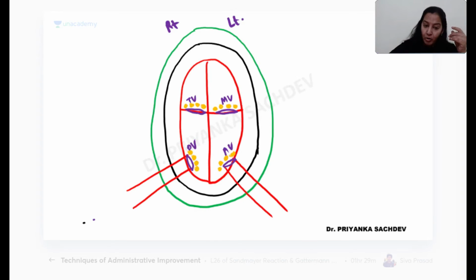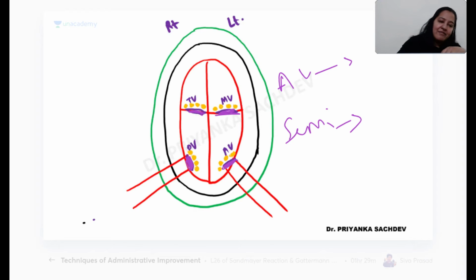So if I talk about AV valves, look at the mitral valve and tricuspid valve, the upper surface is atrial. So it is present on the atrial surface of AV valves. And about semilunar valves, the upper surface is ventricular, lower surface is arterial. So vegetations are on the atrial surface of AV valves and on the ventricular surface of semilunar valves. Give me a thumbs up if you got it. That was a difficult concept, but I tried my best.